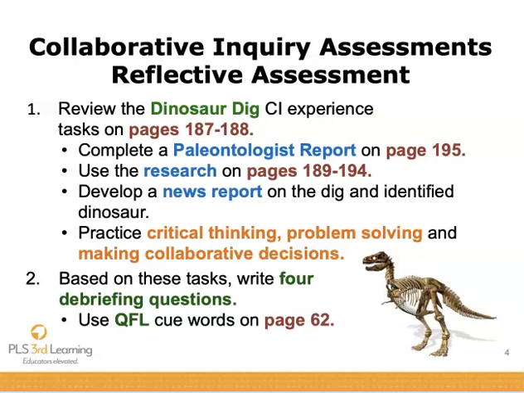Looking at the Mind Skills 21st Century Skills box, you are practicing critical thinking, problem solving, and the team component of making collaborative decisions. Based on these tasks, write 4 debriefing questions you might ask at the end of this experience. Use Questions for Life keywords on page 62 to write your questions at various levels of thinking.